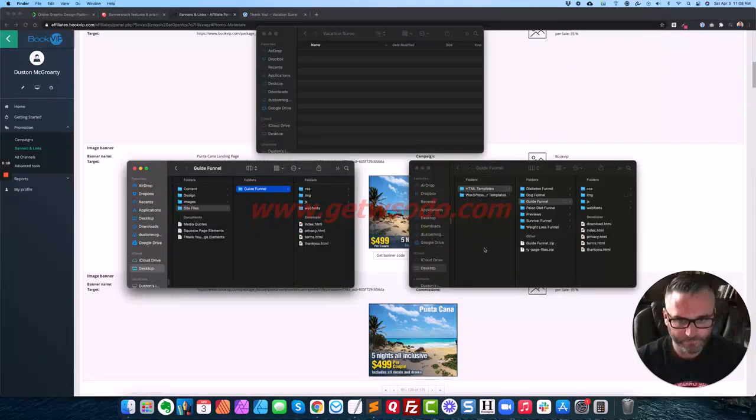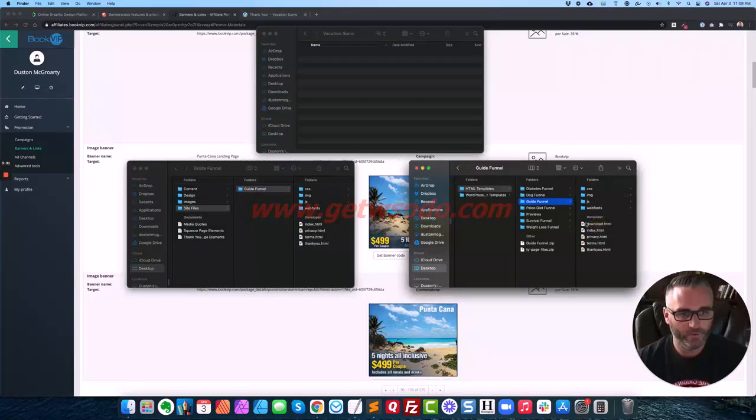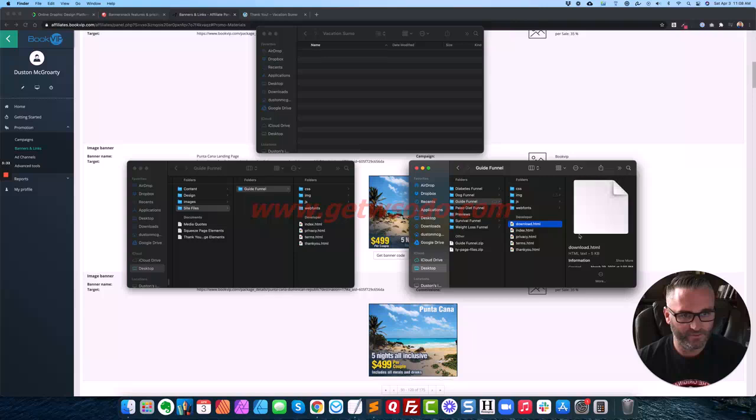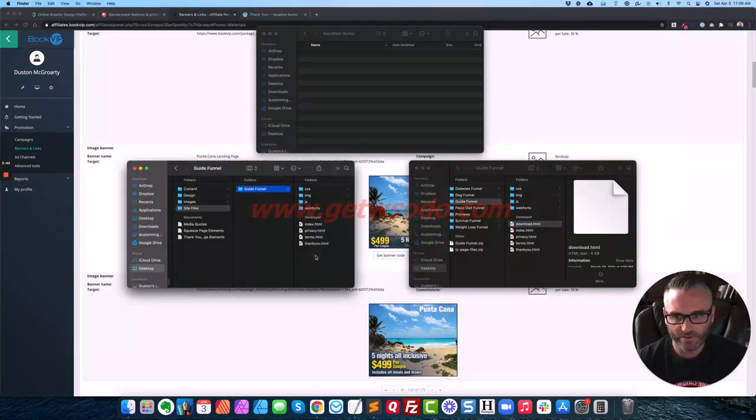Below the video here, you can download the download page template and put it inside the same file folder that you're using for that HTML site. I'm going to take it out of my template folder, copy it, and put it in the Vacation Sumo files here.